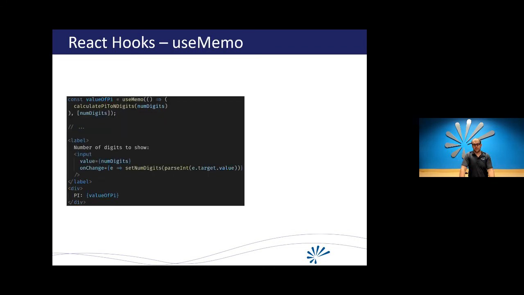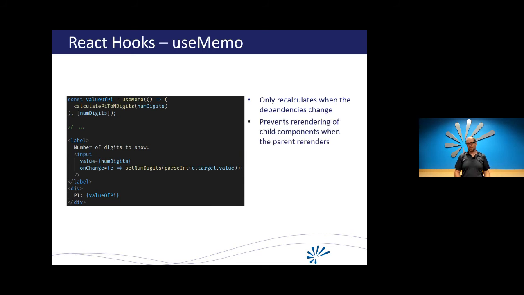Very similarly, there's another function called useMemo. useMemo takes a function and it executes it when the dependency array changes, and it returns the results of the function instead of returning the function itself. So yeah, it again only recalculates when the dependencies change, prevents re-rendering of components, and in useMemo's case, you generally use it when you're doing some complicated value that you don't need to re-render every time.